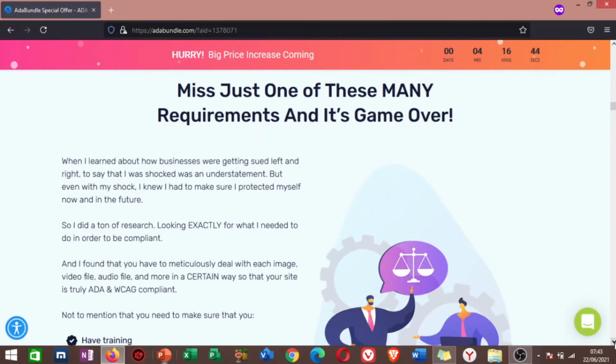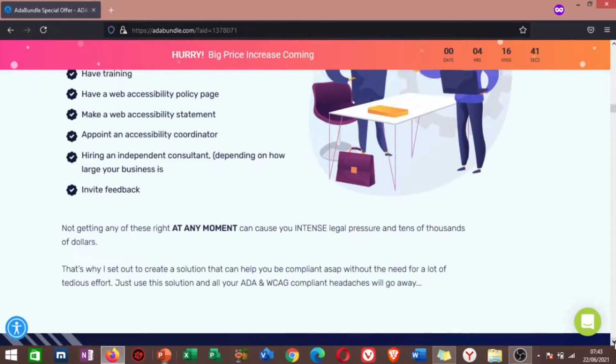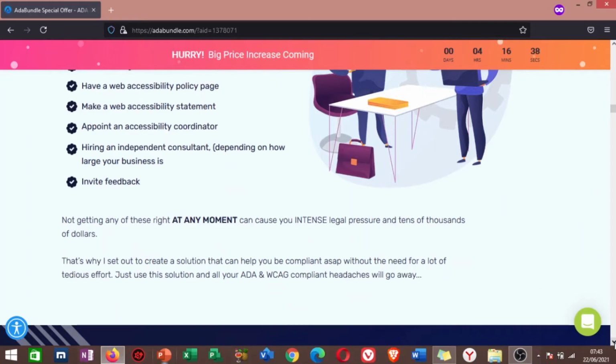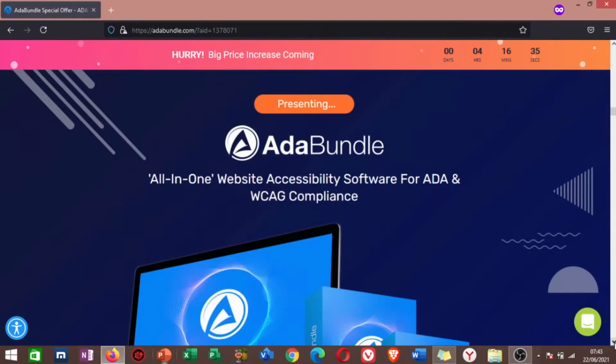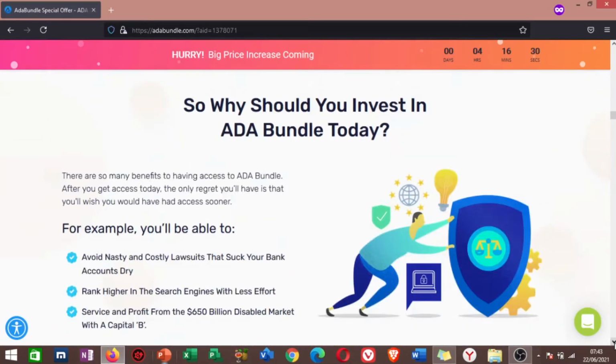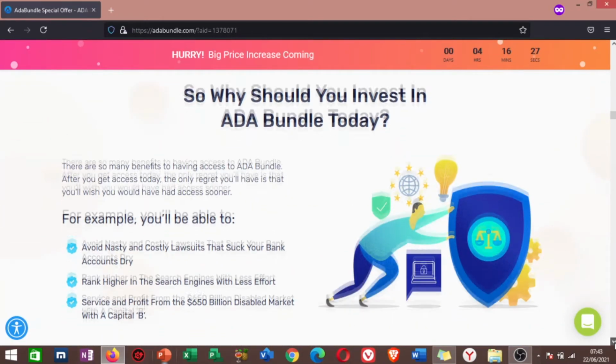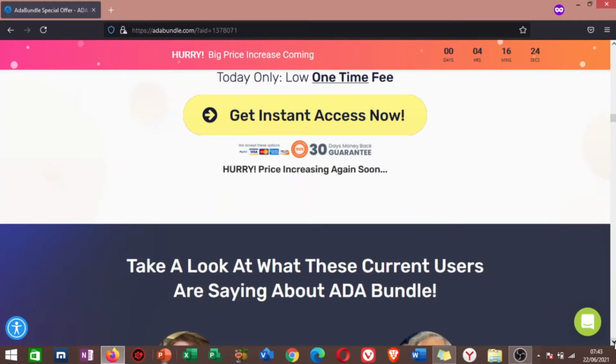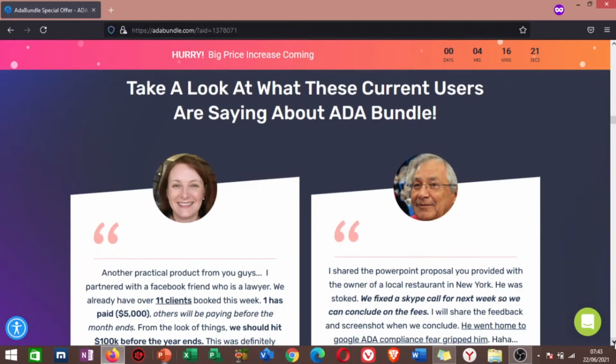So in my opinion, the main advantage of having the ADA bundle package is the simplicity of having it fully applied on your site with few clicks. The second advantage would be speed and time saving, since your time probably costs a lot more than the ADA bundle and you won't need to waste days doing everything yourself. And ultimately, it's low cost compared to hiring a lawyer to do it for you.